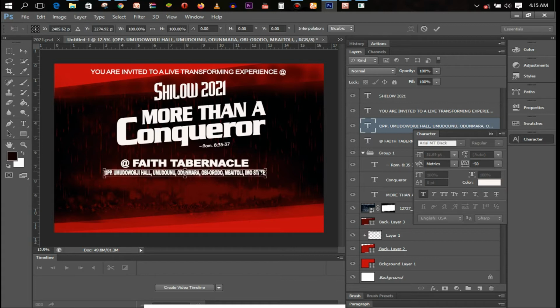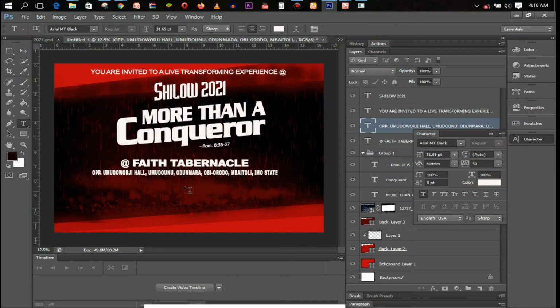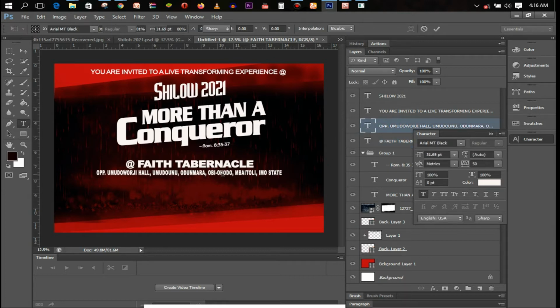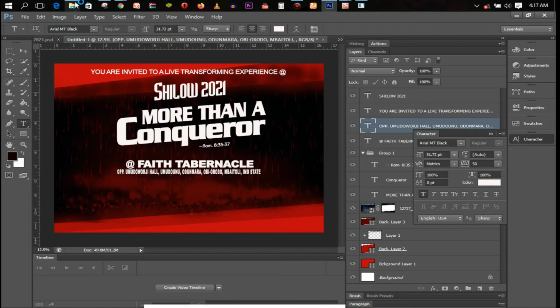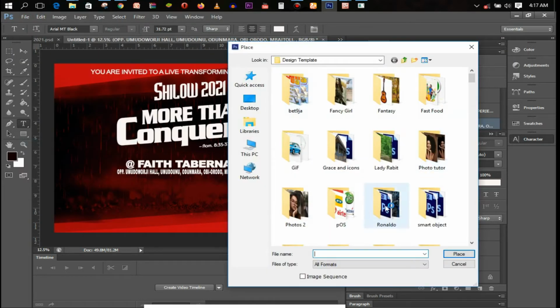While I'm on that, I will be highlighting the whole text and then clicking on Ctrl and T to bring out the text options, and you can see what I just did there right now. So you can see how it is. It's not so joined as it was before.